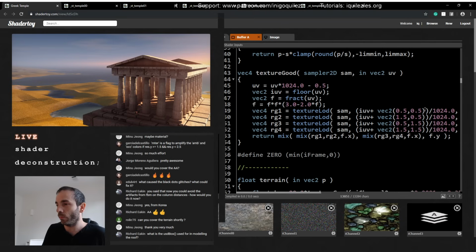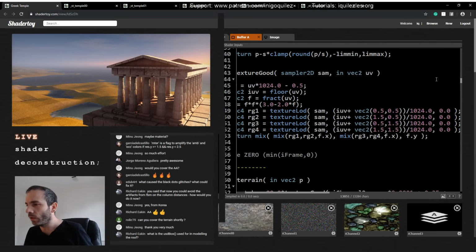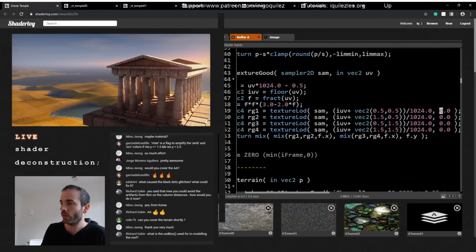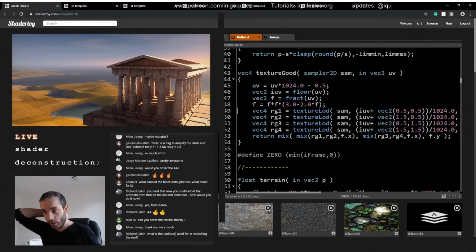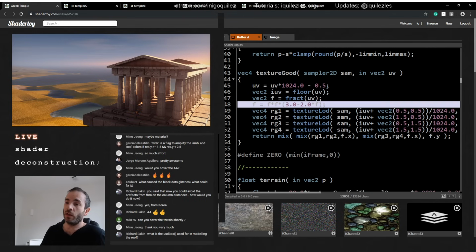fetching always from the MIP level 0 by using texture LOD. And then when I have those 4 samples sampled without any interpolation, I do my own bilinear interpolation by using a cubic interpolant. It's kind of a smooth step function, which is this one, line 148. So basically, instead of linearly transitioning from one color to another color for a given edge of the patch, it kind of stays for a longer time with the first color before very rapidly transitioning to the second color, and then taking a long time before staying on the last color.